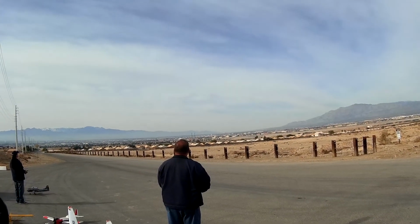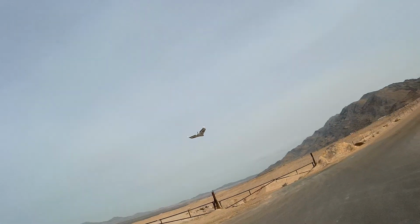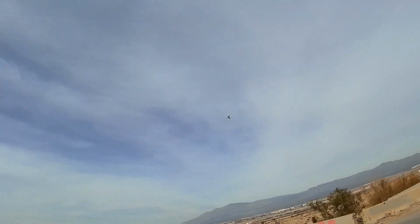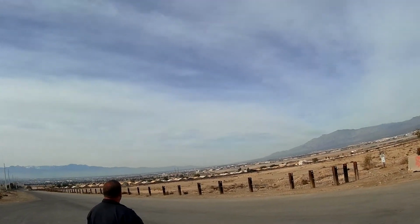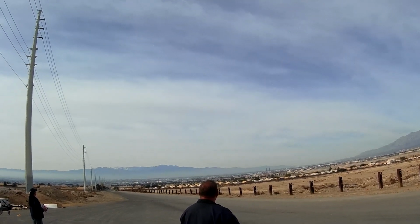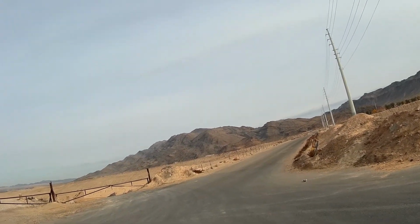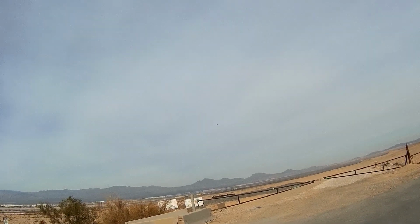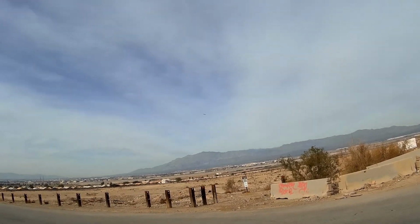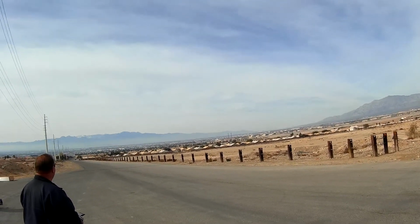Is it hard to keep it inverted? Oh, yeah. I don't think I've ever seen one fly inverted, even online. Yeah. And I'll have a handle on it really shortly. Having to put a lot of down on it? Yeah. You know how it buffets? Yeah. Well, it's like that, but it's all backwards here.